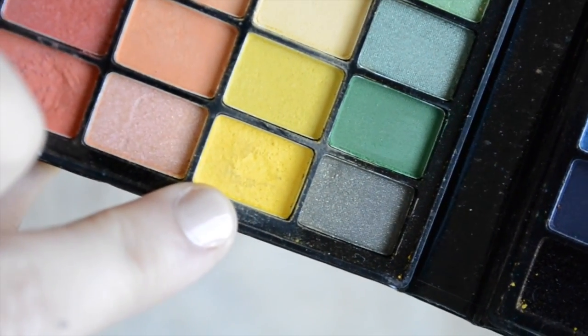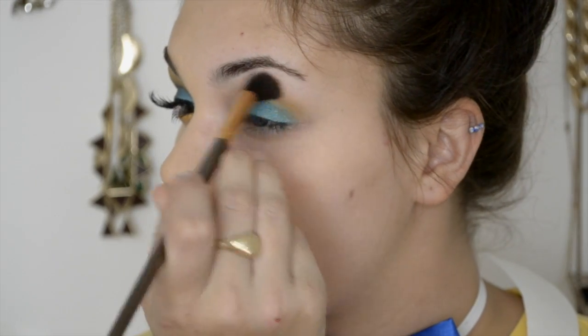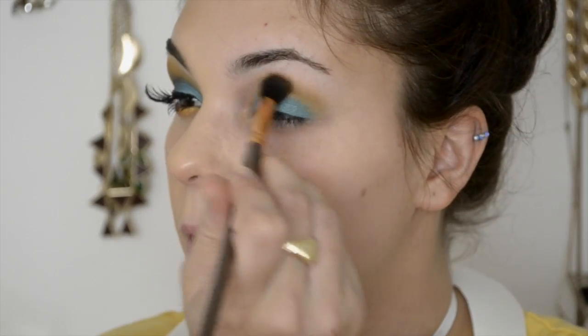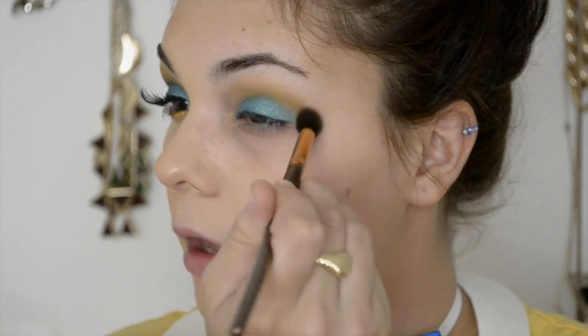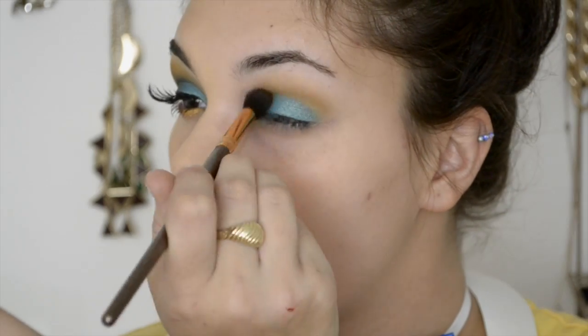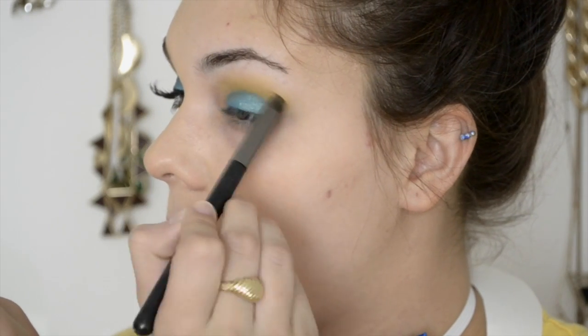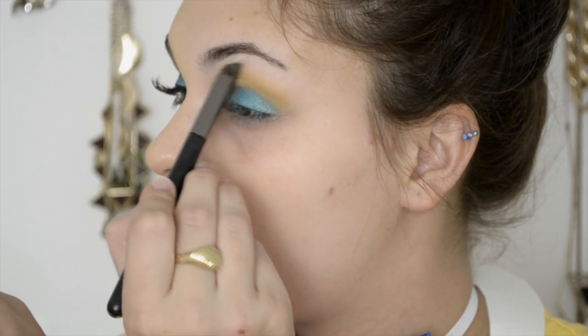So now I'm taking this brighter yellow from an e.l.f. book palette, and I'm placing that in the same spot that I just placed that previous yellow color. This is just kind of enhancing the yellow. And again, you don't want to blend it into the blue because that will create green, and we don't want green, we want yellow and blue.